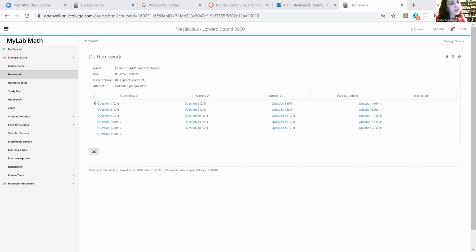So anyways, what it'll do, it'll send me an email. You can type in something here. It'll show me a link to the exact question that you were working on, and if you had already typed in an answer, it'll show me what that answer is. That way I might be able to help you. A lot of times I'm not going to be able to totally explain it via email, but if you're looking at the example and there's a specific part you don't understand, you might say something like, I was looking at the example and I don't understand where they got this 3. And that might help.